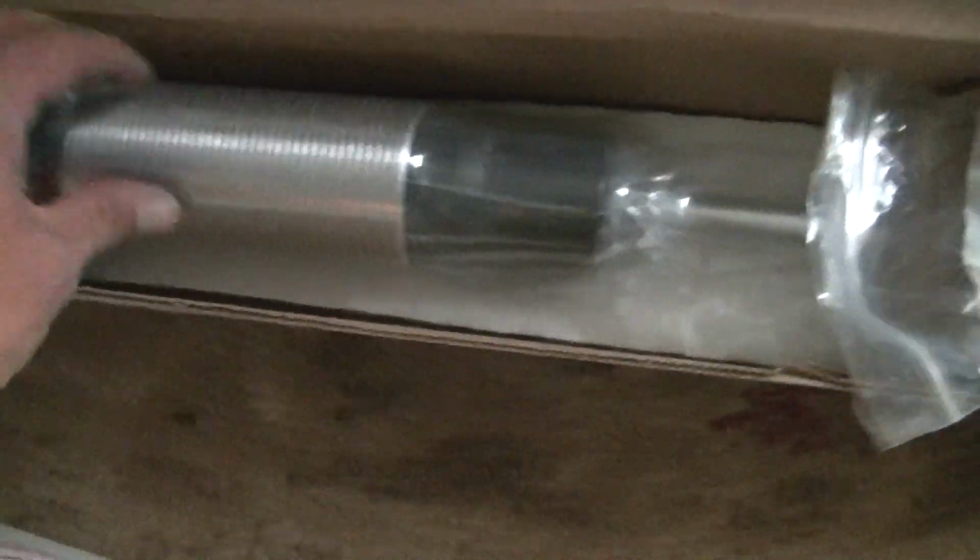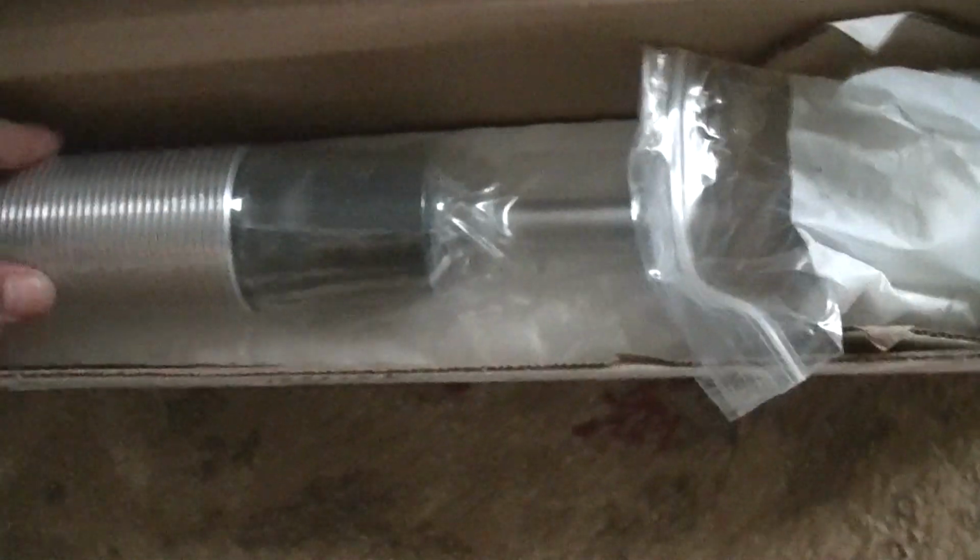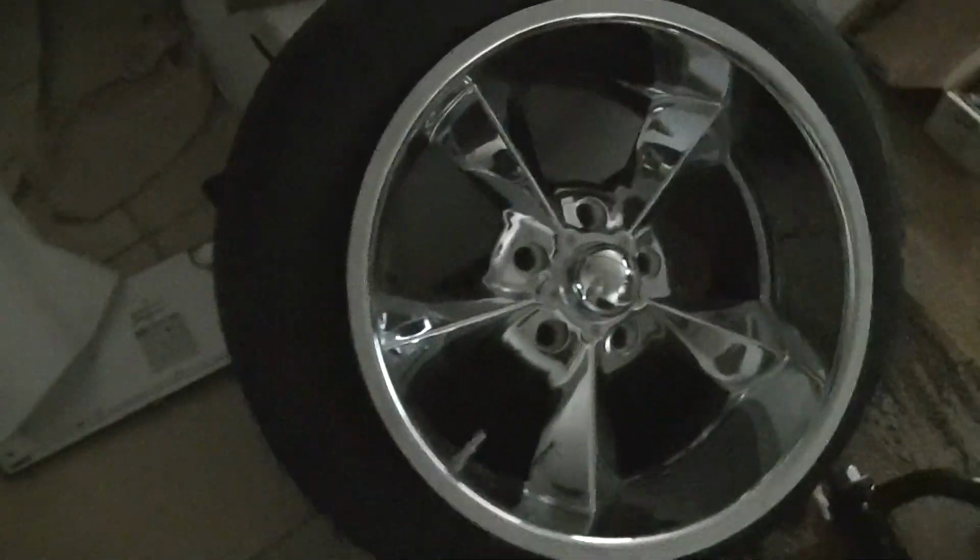This is how they come packaged up. Not vacuum sealed, but really well sealed so nothing moves in there. Then you got all your hardware needed, which I have some of right there. And we also have some pretty nice wheels we're going to be adding.